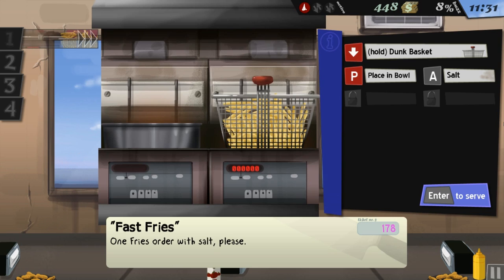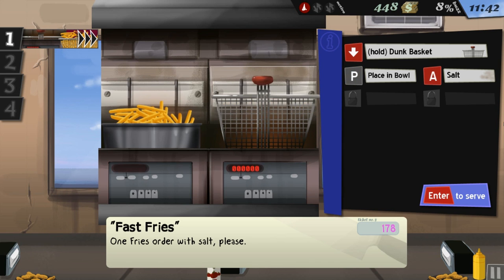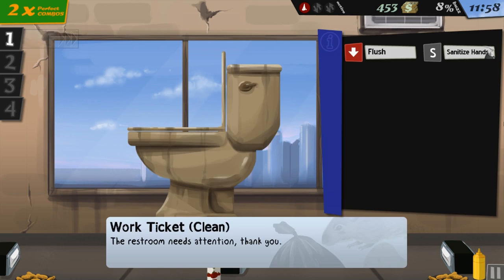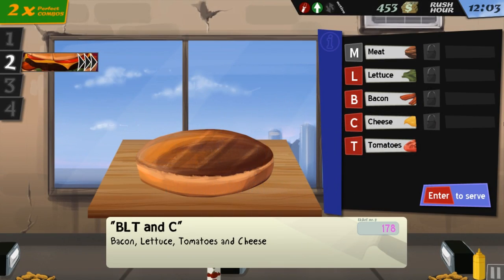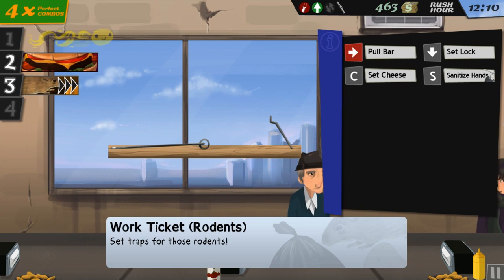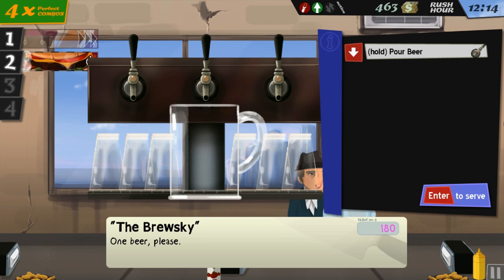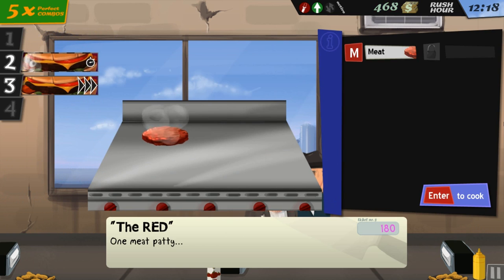It's really silly. Right, so I think we passed the inspection here with salt. Okay. Of course it's A. Damn it. Flush. Here we go. Right, bacon, lettuce, tomatoes, and cheese. A beer. Nice lunchtime beer. You got it. 3, what we got? Pull bar, set lock, cheese, sanitized, sure. 2, 3, meat patties. Okay, 1 beer. You got it. 3, 1 meat patty.